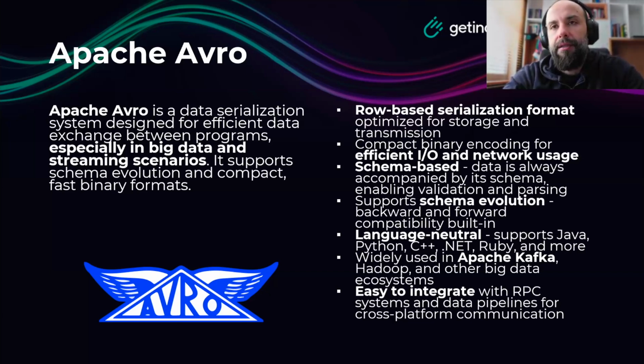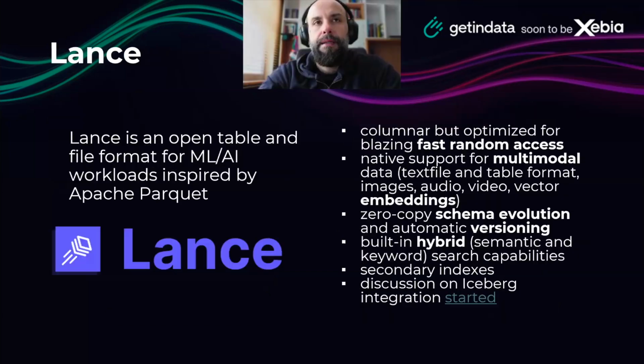It of course is supported by a great range of programming languages, mostly popular in, as I said, open source streaming system powered by Apache Kafka. It also integrates very nicely with RPC systems, so remote procedure call systems and data pipelines when we need to exchange data between systems over network.